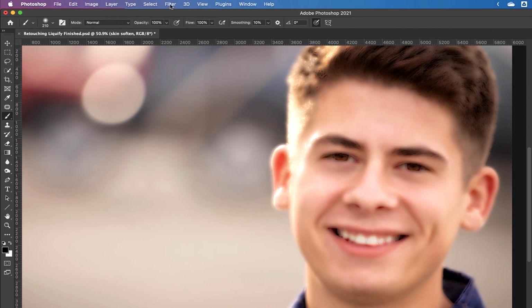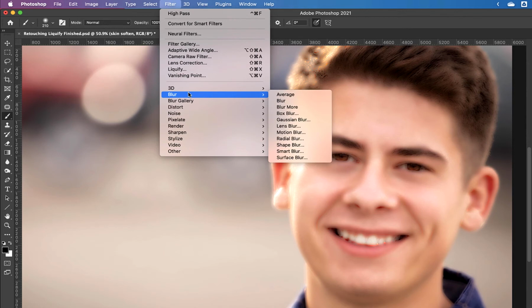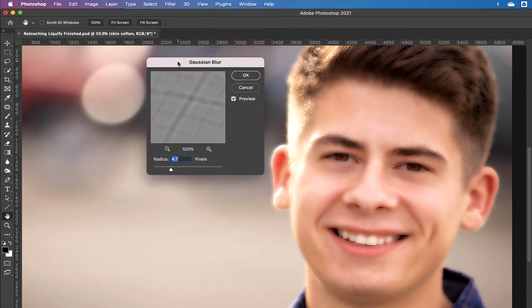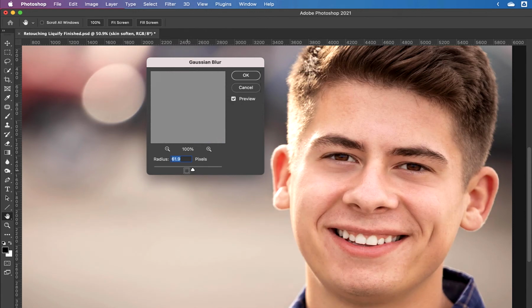Then we're going to come back up here to Filter. This time we're going to choose Blur, and we're going to go down to Gaussian Blur. What this is going to do is actually bring some of the detail back into the skin for us. So you can see it's actually a little bit opposite. The lower my number is, the more blurry my image is, and the higher my number is, the less blurry it is. So if we did 18 for the radius in the last one, somewhere around 4 to 6 is going to be ideal for the Gaussian blur. It's usually about a third or so. So 18 divided by 3 is 6. So that gives me a starting point.